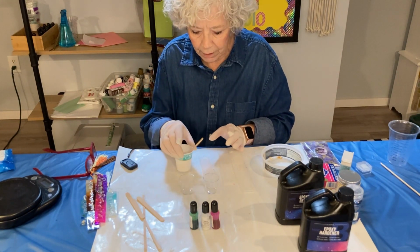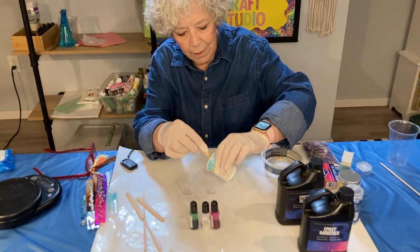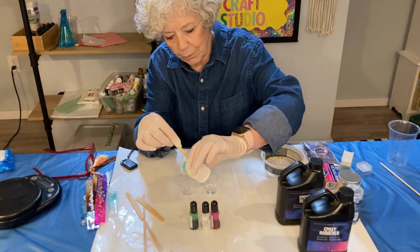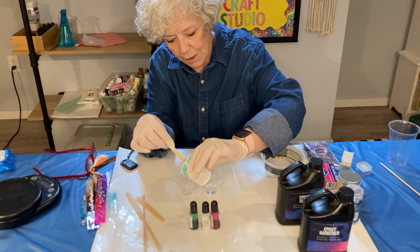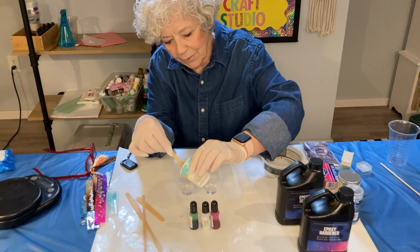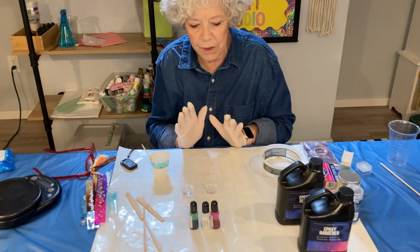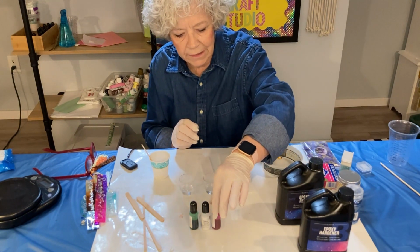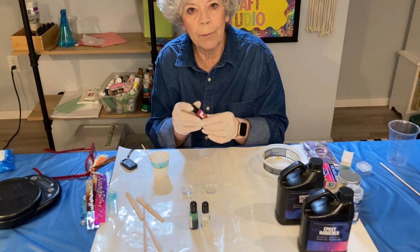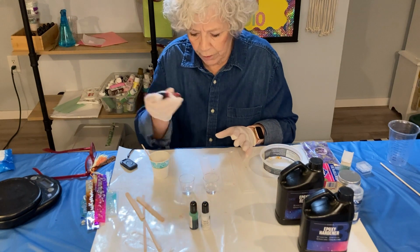So now I'm going to take this and I'm going to divide it. I'm going to put some in this one, some in this one, and I'm not measuring, I'm just guessing, putting it in. And I'm going to leave some in the Dixie cup, and the reason is I'm going to use 3 colors to dye. Now, this is liquid resin dye, but you can also buy powdered. So you will have to decide what you want to do with that.